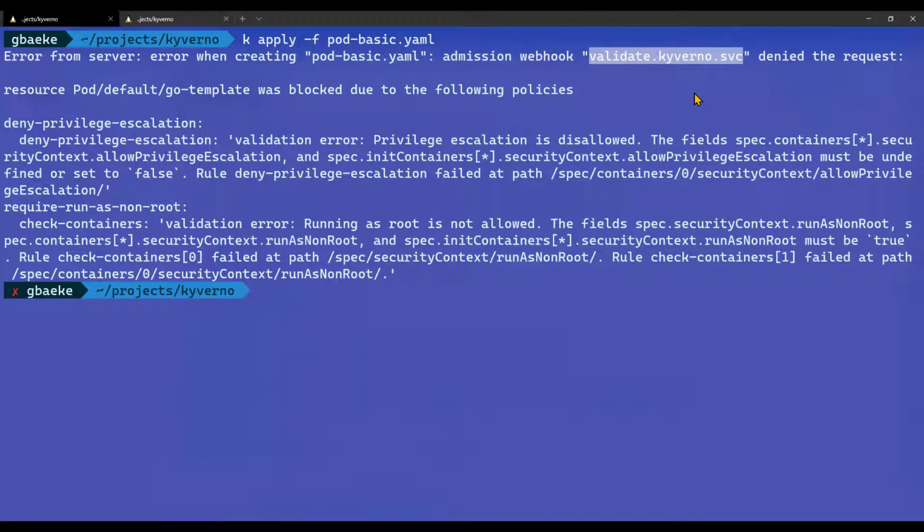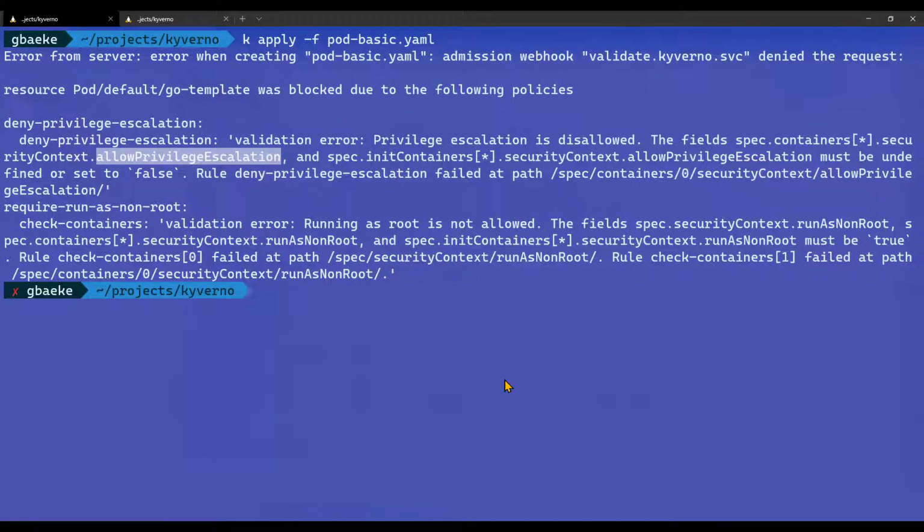So probably there's more going on than just this privilege escalation. But indeed, the policy I just showed you that checks for privilege escalation, this one here says, yeah, indeed, you try to do that. Privilege escalation is disallowed. You said allow privilege escalation is true, and you should not do that.